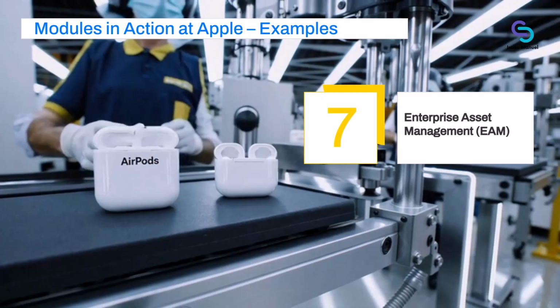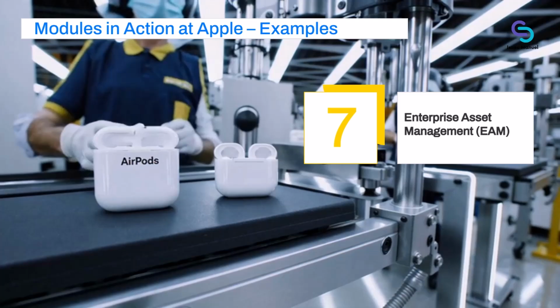For Apple, using SAP EAM means less downtime in production. Since equipment is properly maintained, there are fewer surprise breakdowns delaying output, for instance. It also means a longer lifespan for expensive machines, saving money, and the ability to analyze data. For example, SAP can report if a particular robot arm tends to fail more often than others, indicating maybe a quality issue or need for an upgrade.